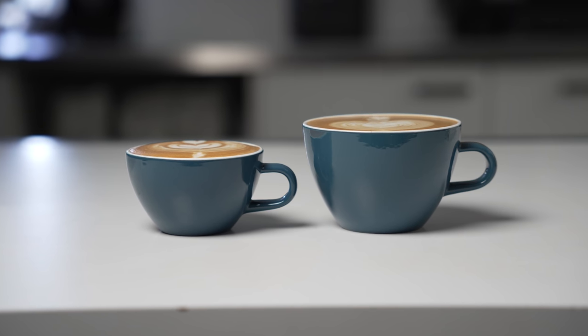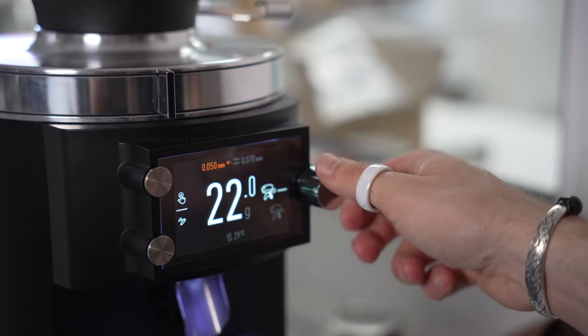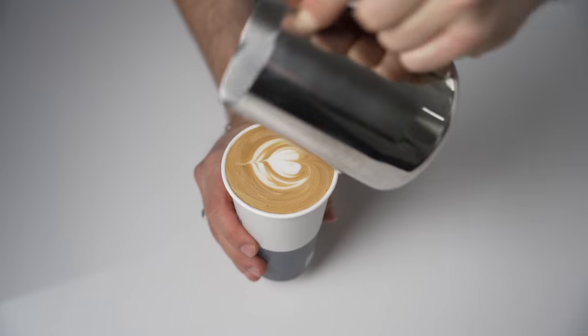In theory, if we work out recipes this way, both the smaller and larger coffee should taste exactly the same. For the 12 ounce paper cup, if we don't want the coffee to get weaker, we need to bump up the dose a little. This time we'll go for a 22 gram dose, a slightly longer 44 gram extraction, and then steam 260 ml of milk, which should come up to just under the lip — assuming your 12 ounce cups are actually 12 ounces. Until next time, does pineapple belong on pizza? Come at me! Enjoy your coffee and stay stoked.